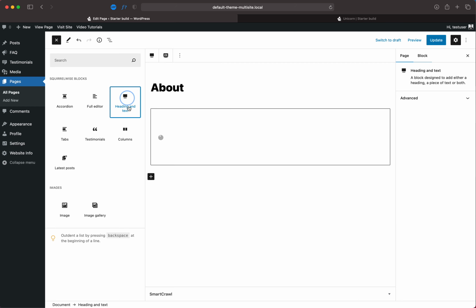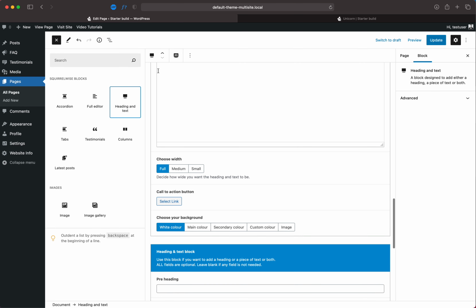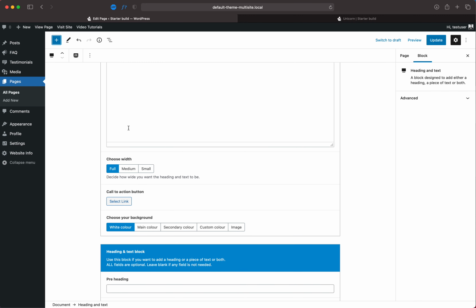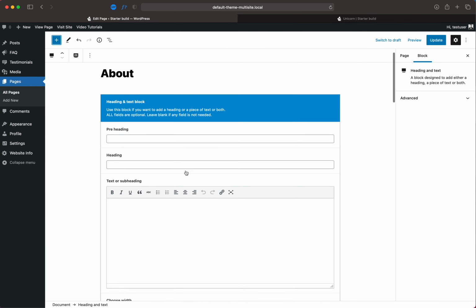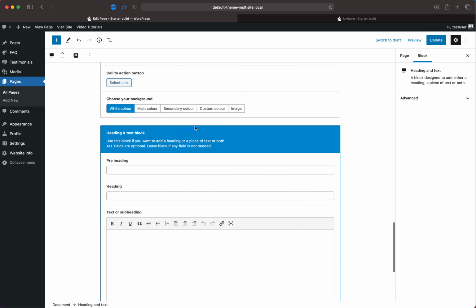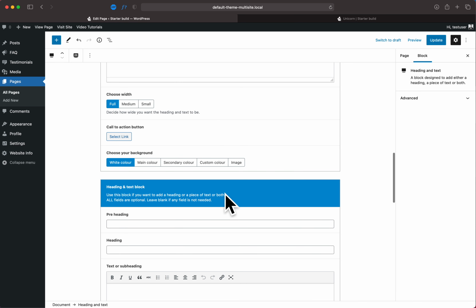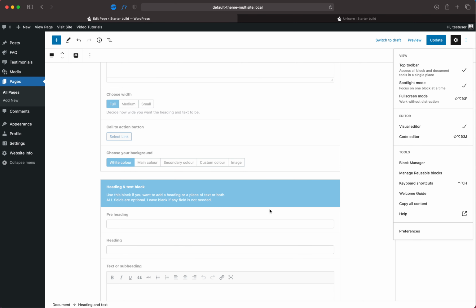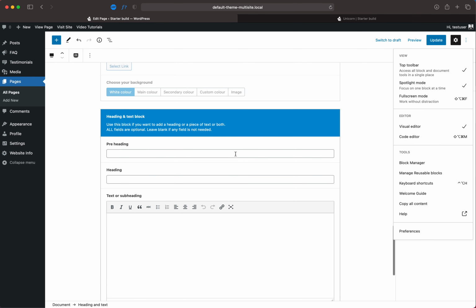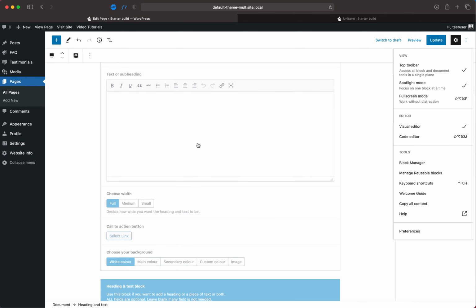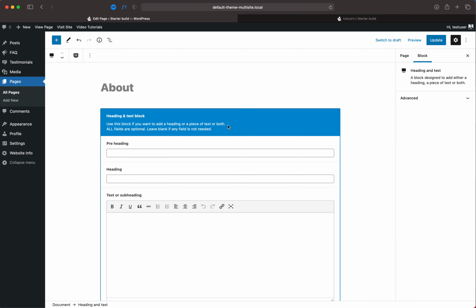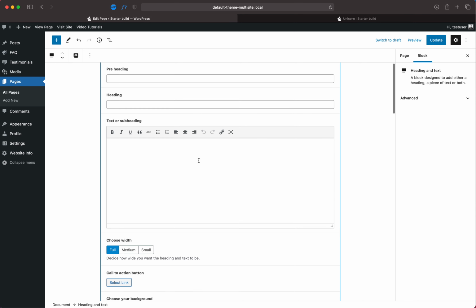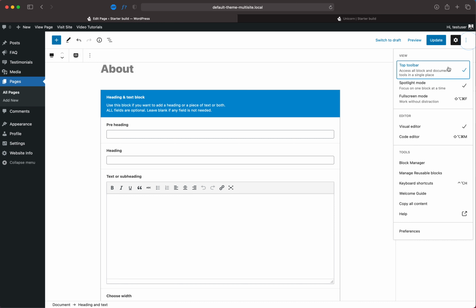Spotlight is, I'm just going to add 4 of these blocks. I will cover blocks in detail in another video. So for the moment, just ignore this particular section. But here you can see that the content has 4 blocks. You can see that the blue of the heading indicates each block. Notice when I put it in spotlight mode, all of the blocks kind of become opaque, except the one that I'm working in. So if I want to work at the top block, click on it, it takes focus, it gets full color, the rest gets opaque. So that's what that spotlight means.